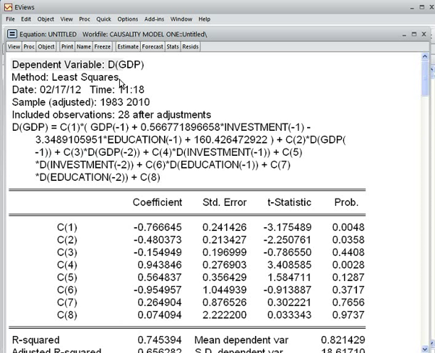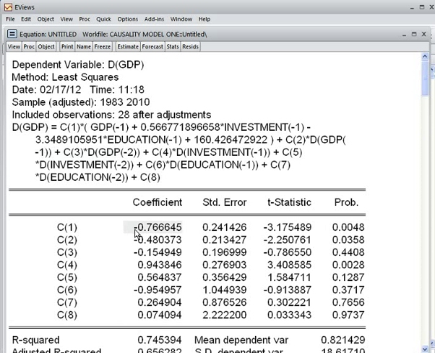So here are a few things. Number one is C1, which is the error correction term. It is negative and also significant, because the p-value is less than 5%, and it is also negative.